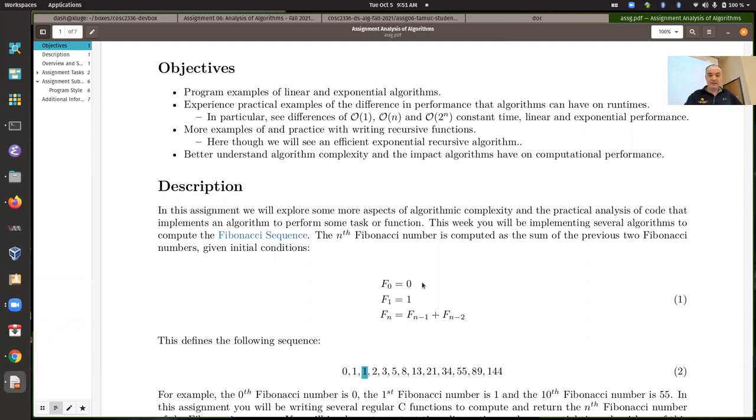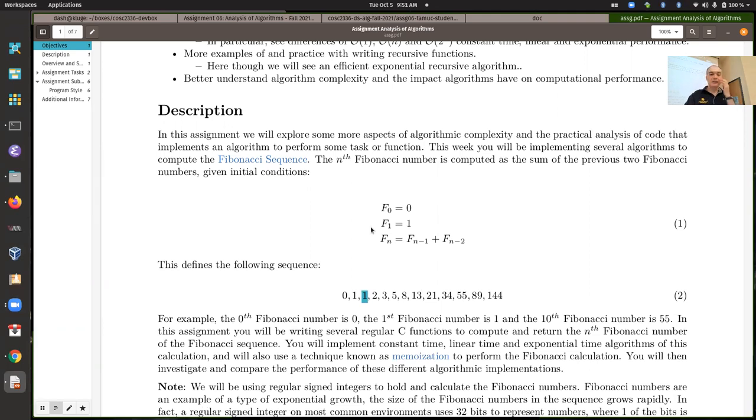So let me make certain everybody understands what we're doing here. We're going to be computing numbers in the Fibonacci sequence. So if you haven't seen these before, don't let this notation scare you off. It's relatively simple. All right. So the next Fibonacci number you find by just adding up the two previous Fibonacci numbers in the sequence. So these three things here define what's known as a sequence of values, right? And by convention, usually we define that the zeroth Fibonacci number in the sequence is zero. And the first Fibonacci, F1, is defined to be 1. And so there's no two previous numbers to either of these. So these are known as initial conditions of the sequence.